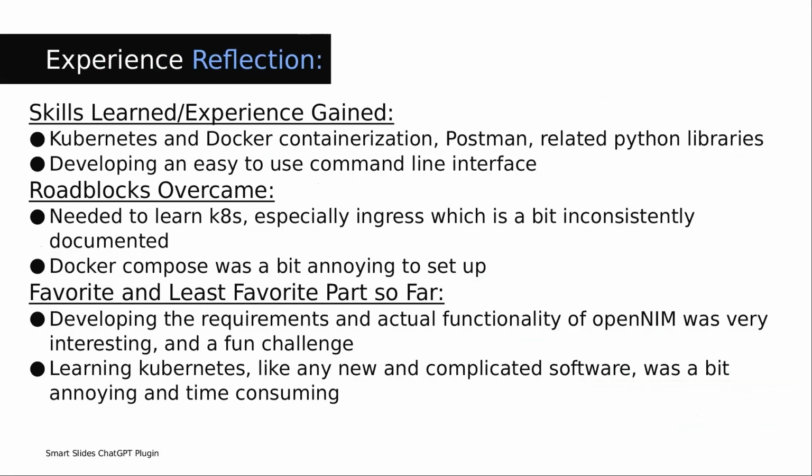Had to learn Kubernetes, especially the ingress stuff, which isn't the most clearly documented, and they've had some different versions of it that have changed a decent amount between the current version and some of the previous ones. So some of the tutorials and whatnot online aren't the most up to date. And then same thing with Docker, like Docker Compose versus the other types of Docker. It was a little bit hard to figure out at first how to actually get it set up and working with Kubernetes and working with the Python library. But again, it wasn't anything super hard. It was just needing to learn Docker.